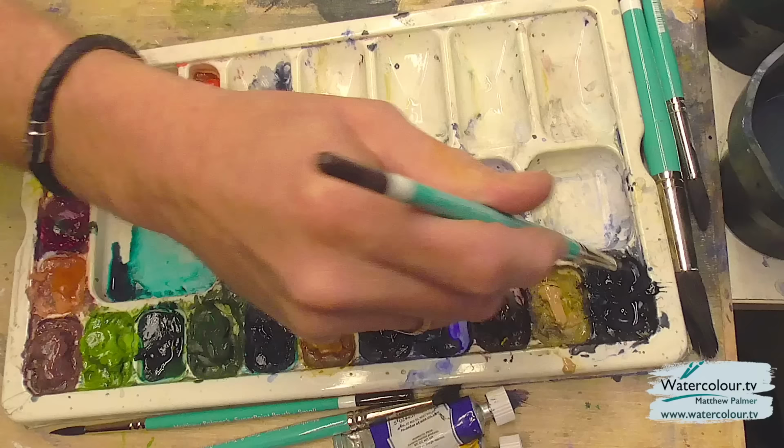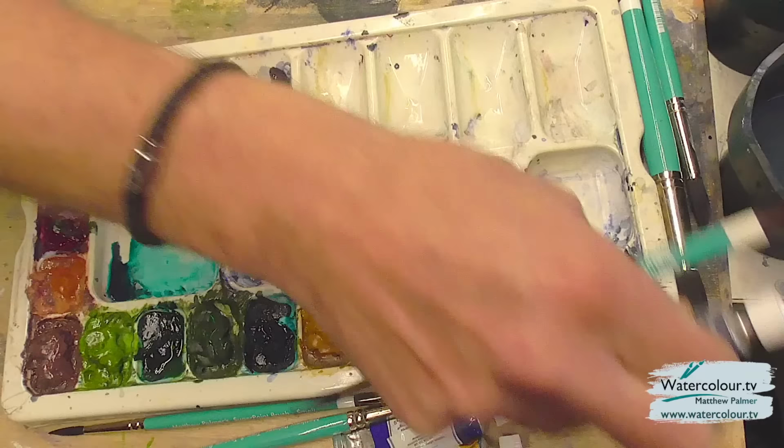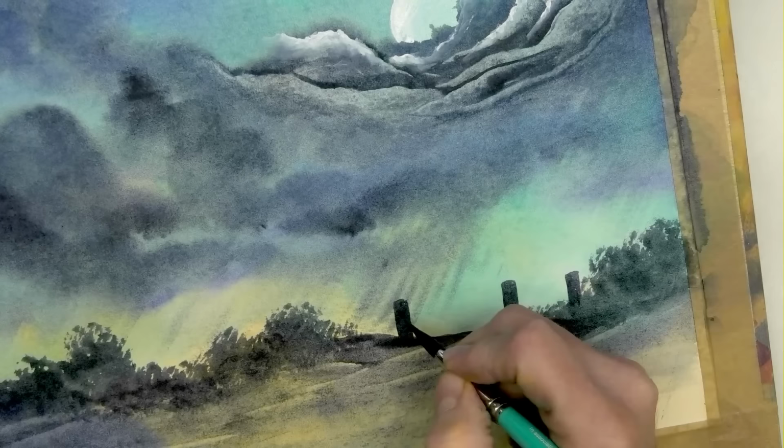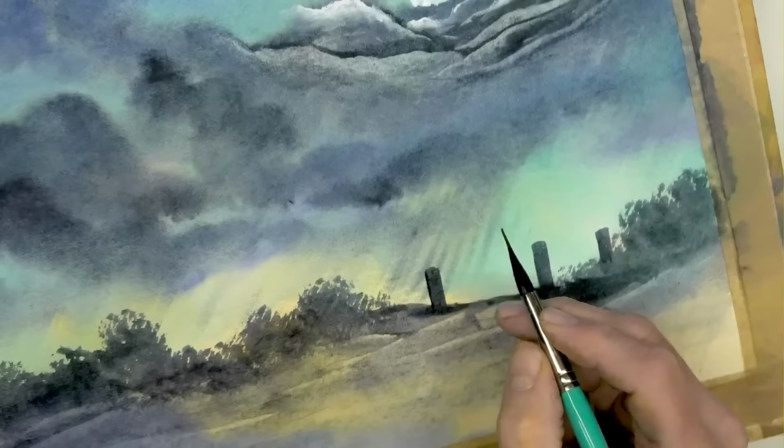Natural grey is made from primary colours. It's the number one colour that we sell because it's basically shadows. So you need to get yourself some natural grey. 50 shades of grey. That's what it's all about. We use this like a pen. Going to be good this, because what we're going to do here is make this thing look as though it's got some character.